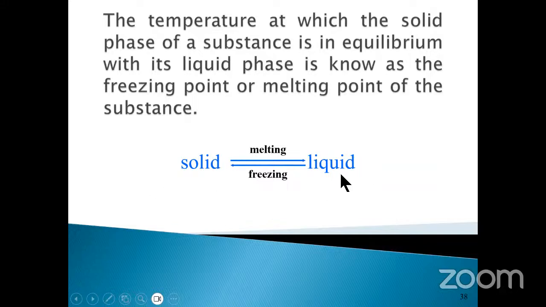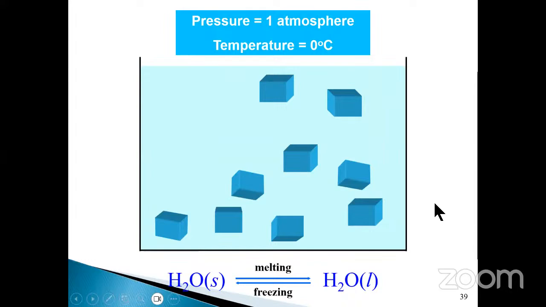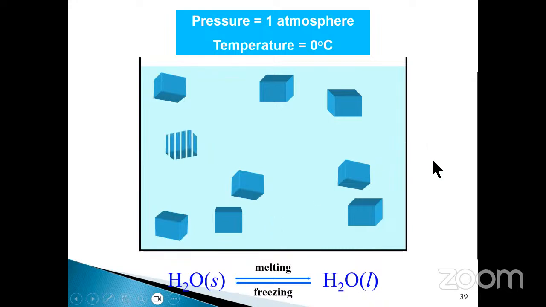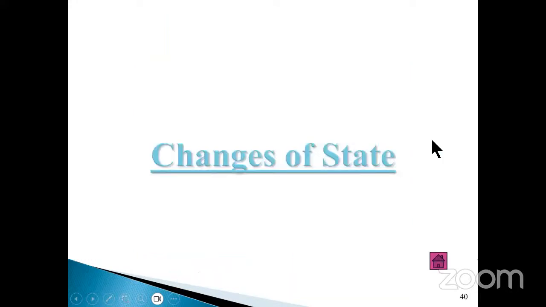Going in this direction, that's melting. In this direction is freezing. The temperature where you have that equilibrium, that would be the melting point of the substance. So that is basically what is demonstrated in this diagram here. At the equilibrium position, as soon as a solid form of water is melted, another molecule goes into the solid state, and that just continues at that temperature if the pressure is 1 atmosphere, all right?